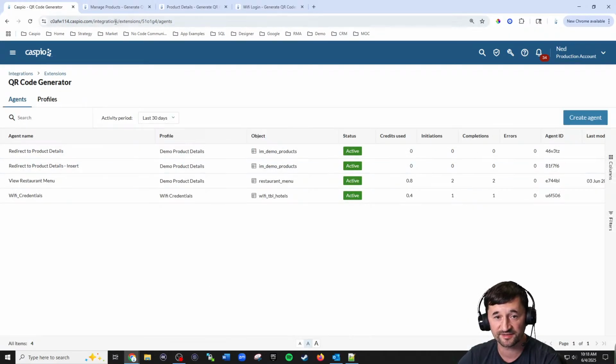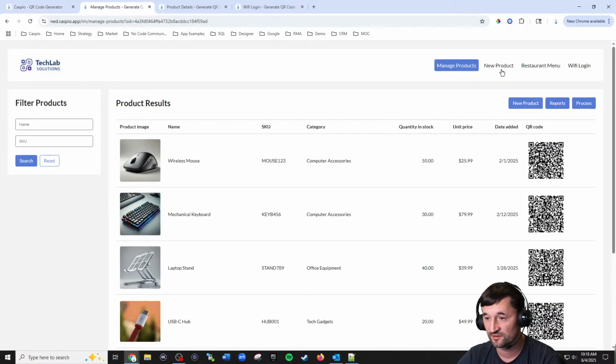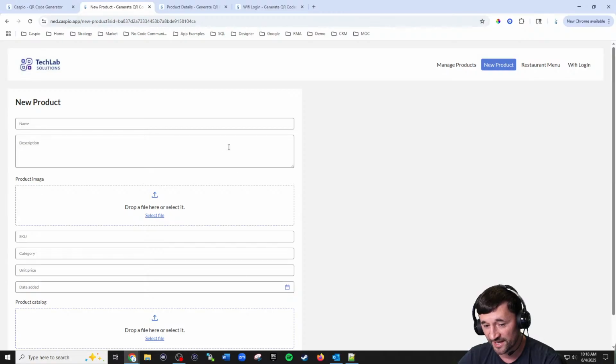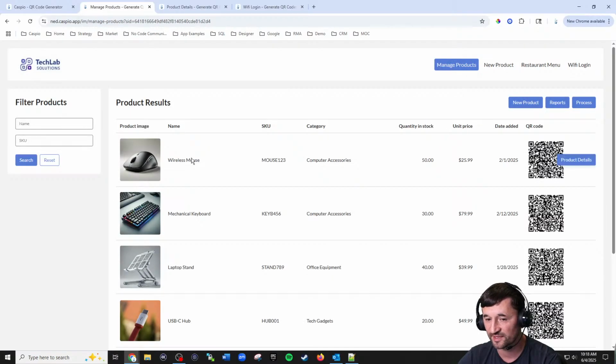All right, so then inside my application, when you add a new product, I'm not going to go through all the steps of adding the product, but when you add this information, you're going to be able to see that product here. You get the QR code that you can print, and you either place the QR code on the product itself, maybe on the shelf. So when somebody in the warehouse is walking by or at the store, they can scan the QR code and they can see the latest information.